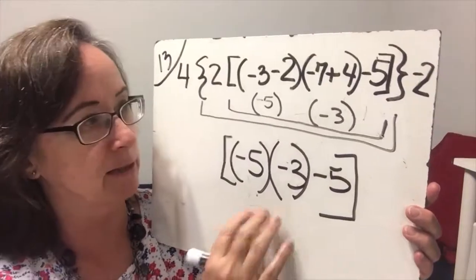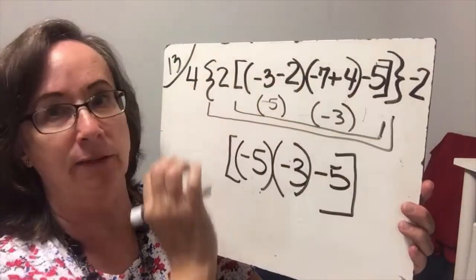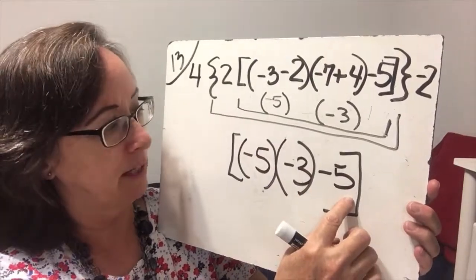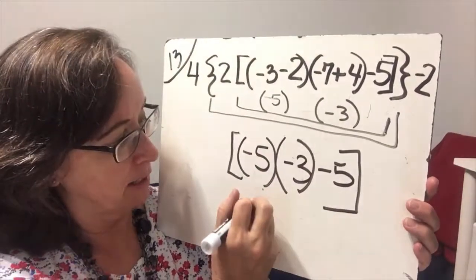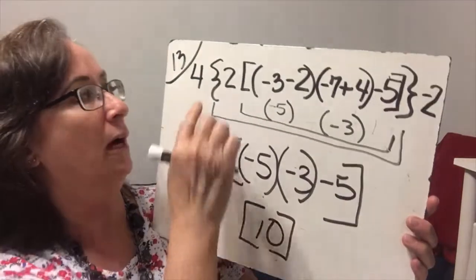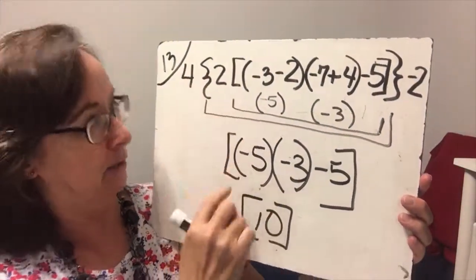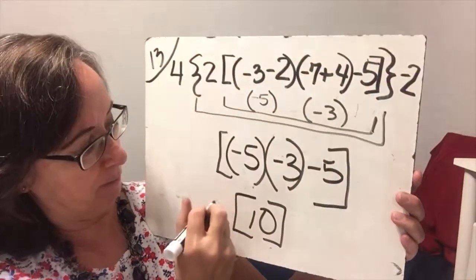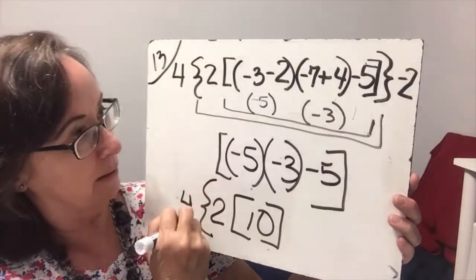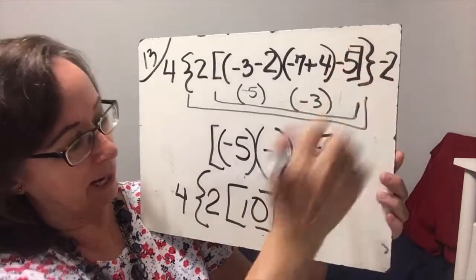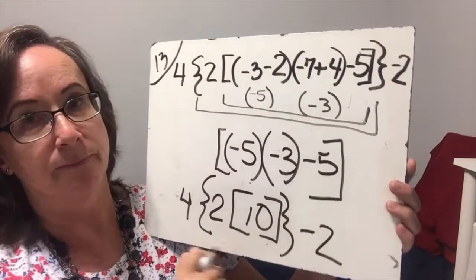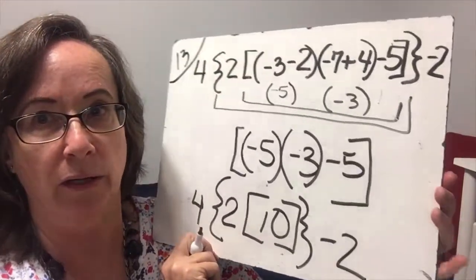So now we're still simplifying in here before we bring the rest of this on. So 15 minus 5 is going to be 10. So inside the bracket is 10. Now I'm going to bring everything else out here. So to the left of the bracket was a 2, and then we had the brace, and then we had the 4, and then on the other side of the bracket was the brace minus the 2. Whew. A lot of work, okay?